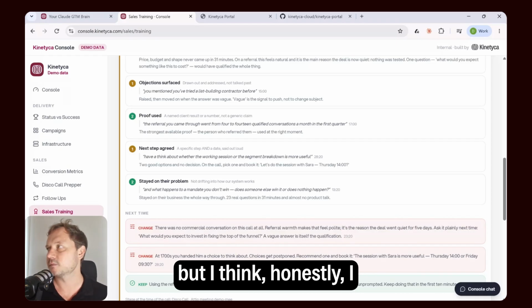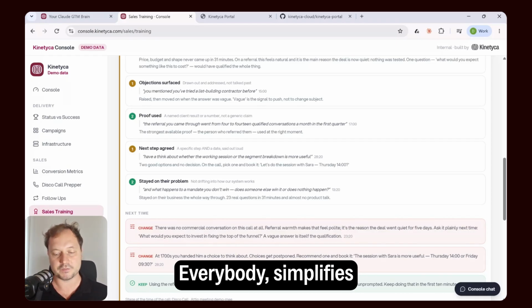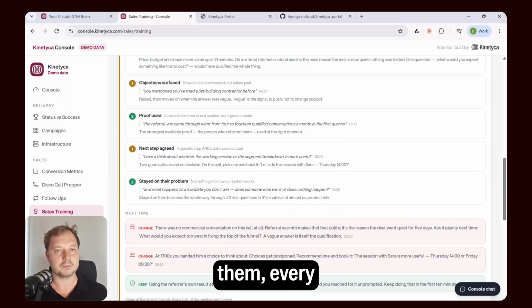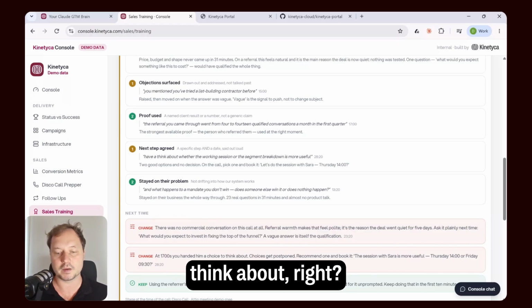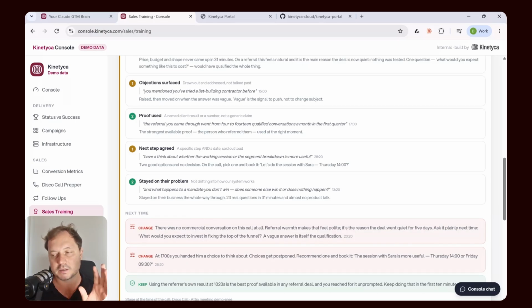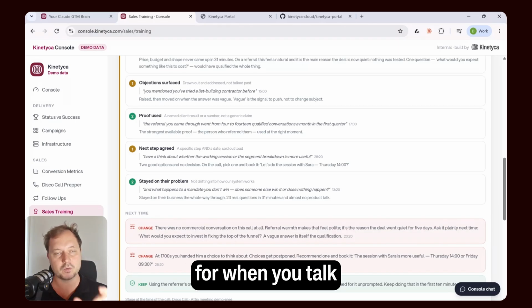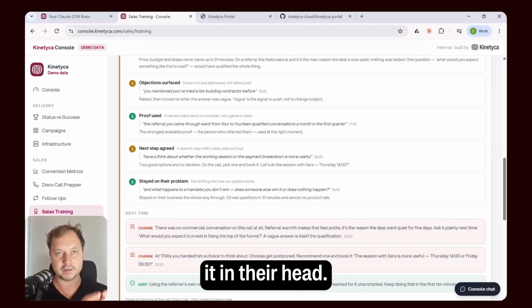But honestly, I think it's very typical. Everybody simplifies the world around them, every conversation, every company, everything that you do and think about, right? So it's just natural that when you talk with a person, they simplify it in their head.